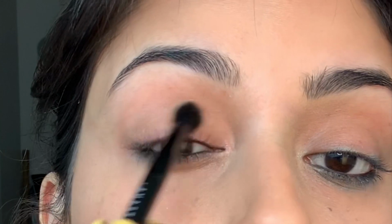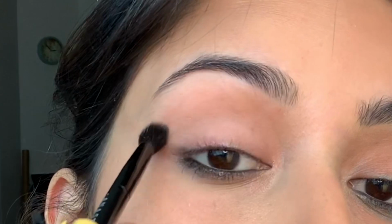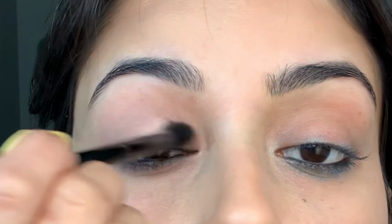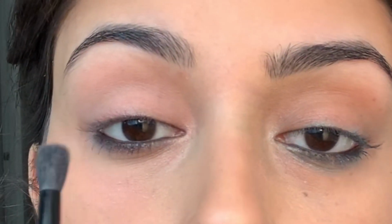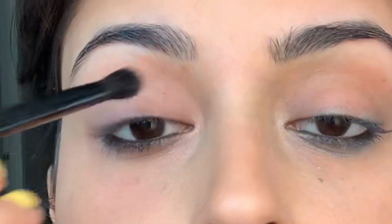So let's try the Estate color, and this is a neutral, and I'm not going to brush it because I really want to show the color, but this is a very neutral peachy color, and so you can use this for creating that transition and just a natural eye color, just like that, nothing else. So you can tell the difference, right? Look at that pigment. Even though it's a very light color, you can compare it with other brands and you'll notice that this just packs pigment like nobody's business.